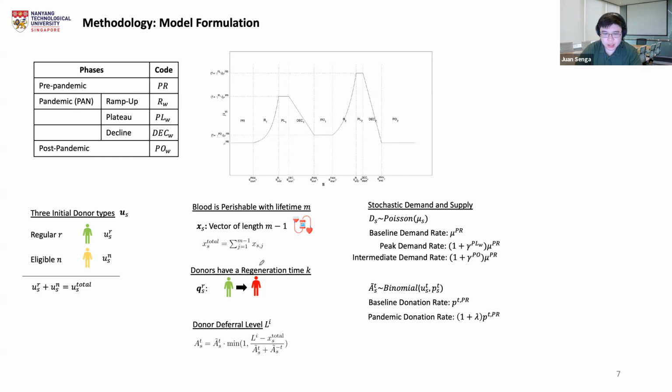Right now, that's not considered in the model. We just assume that the donor arrivals are stochastic based on a user-defined distribution. In this case, we assume that the donor arrival follows a binomial distribution. But that is interesting because we thought that the stochastic arrival of the donors would already sort of model that decision-making process of the donors of when to arrive, and we just wanted to capture some form of stochastic process. I see. Thanks.